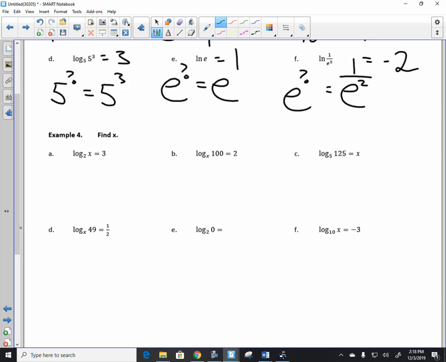Okay, cross off E and F, and actually cross off D as well. Now it says find, what's it? Yeah, sure, we'll do it. I'll do it for Campbell afterwards. Just D. D says x to the 1/2 power is equal to 49. A lot of people put 7 right away, but that's not the answer. It means what number do you take the square root of to get 49? Well, 2,401 is the number you take the square root of to get 49.